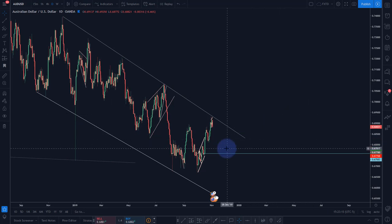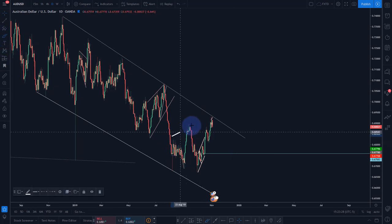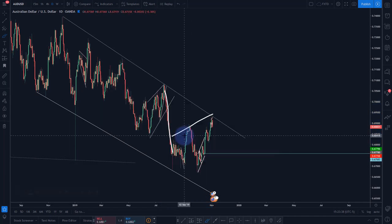If you look at this on the daily, it's very interesting because we are actually very close to this trend line and we're rejecting. Now, it's a descending trend line. It's a descending channel, so we are expecting this to break to the upside. But that being said, we also are forming what appears to be possibly a larger flag out of a very impulsive daily. So very impulsive turns into corrective.